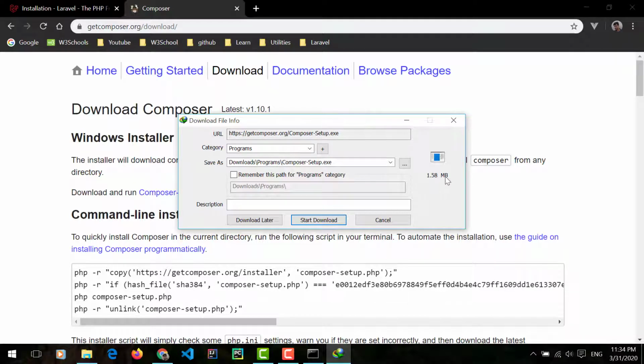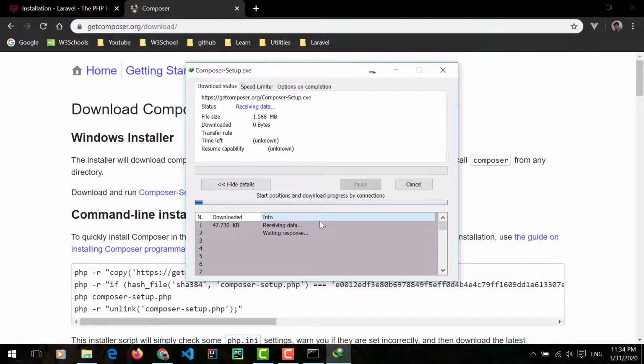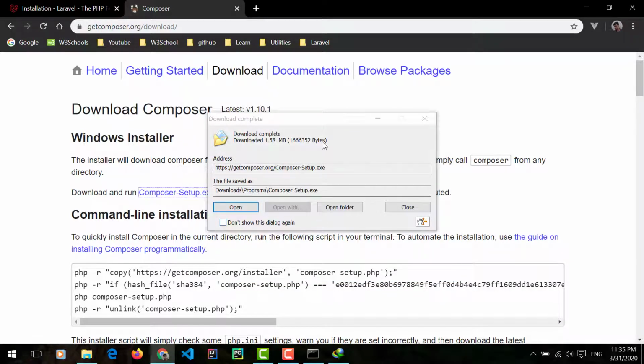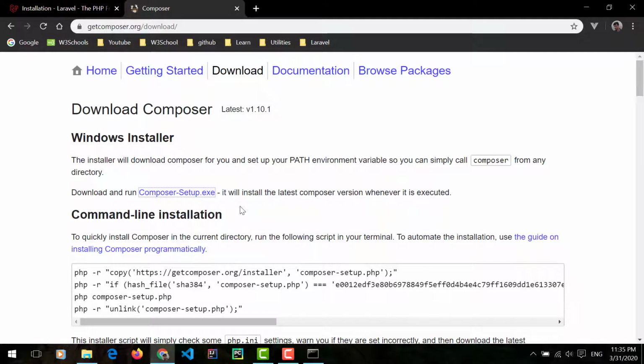It is very small in size, so it will be downloaded very fast. Start download. Okay, it's downloading. The download is finishing. See guys, my download has finished. We have successfully downloaded Composer, and I'm gonna open it.